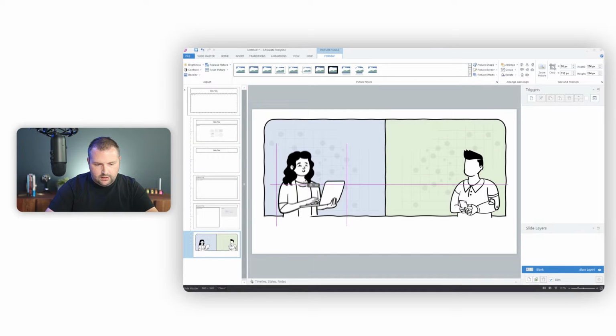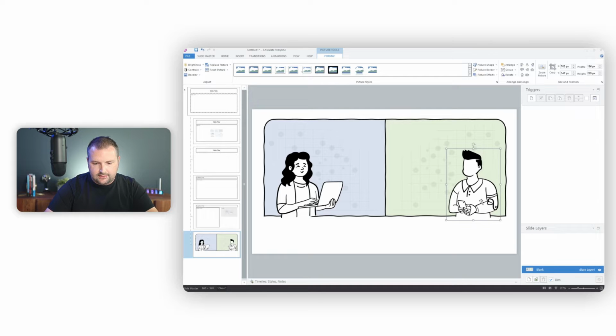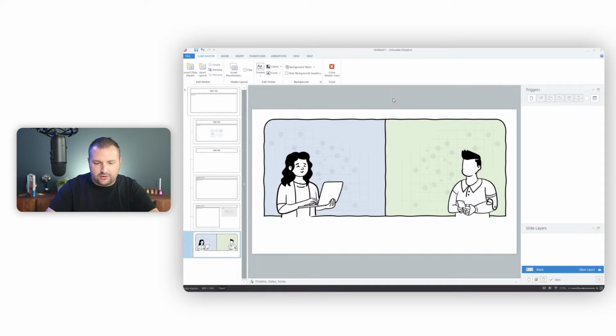Okay. Now you might be wondering, well, why doesn't he have a face, Tim? Well, the reason he doesn't have a face, and this is helping me be a little bit more efficient, is as we go through the branching scenario, I want the facial expression to change, right? So that's not something I want to have on my master slide, because as the learner progresses and as they select responses, we're going to make the customer happy or angry. And so we're going to be adding those on the slide level and even on our feedback masters. I don't want that here. That's why I have different graphics for each of the facial expressions. All right, so that's the background.